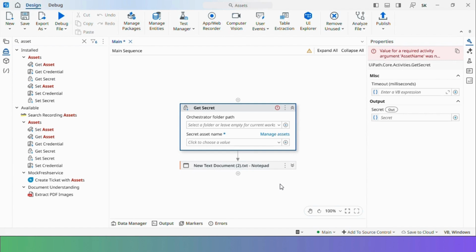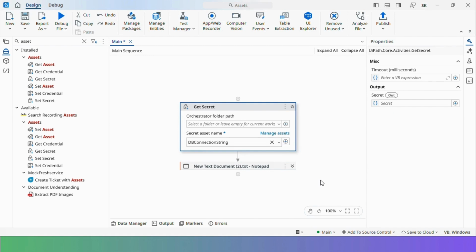Get secret activity. Get secret activity is used to get the secure string from the UiPath Orchestrator. Click on this drop down. So here we have a DB connection string. The output of the get secret activity will give us the output as secure string. So I have already created the variable for secure string. So here I am mentioning the variable.